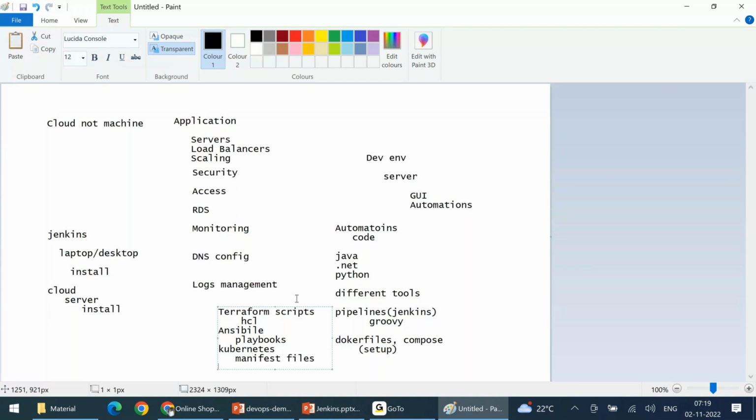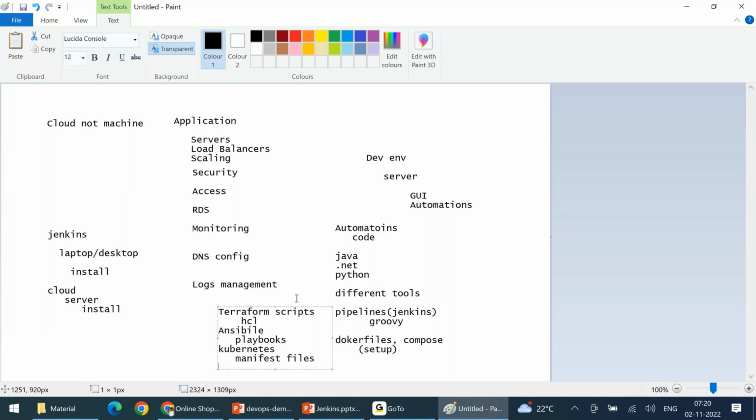As a DevOps engineer, we have to understand that setup. One of the advantages for us is that, as I mentioned, we are not going to write any business logic. If I'm working with Ansible, it has its own setup, like modules we are going to call. Modules are something like ready-made code, inbuilt logic, so you don't need to write the logic separately. Simply take that module and use it by giving the proper inputs.